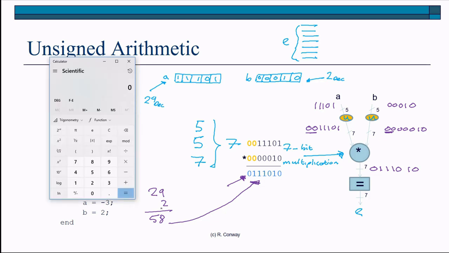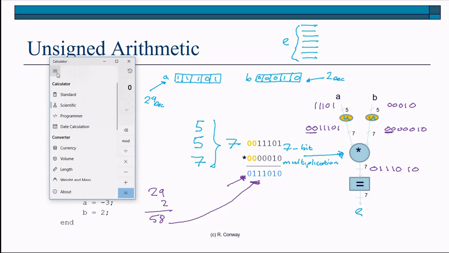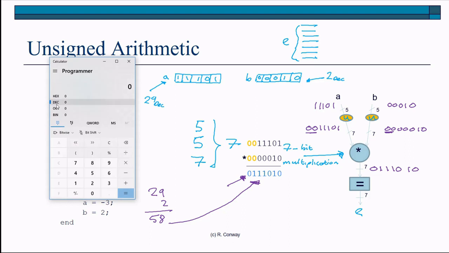If you're ever unsure about these values, you can always use the calculator to check the correct result. So our base is decimal. So we've got 29 multiplied by 2. So the result is 58, and that's equivalent to the binary value 00111010, which is what we have.